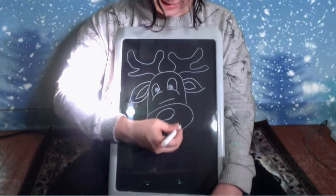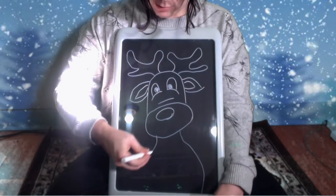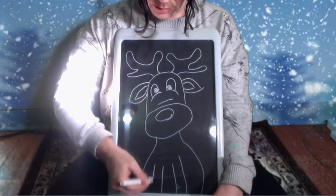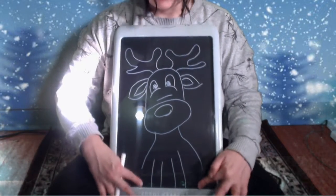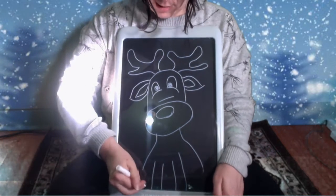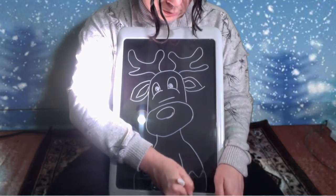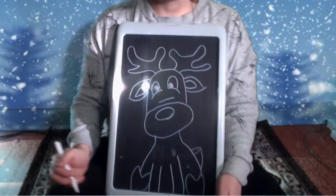Then for my body, that's the easiest part. All I need to do is extend this out, and I'm giving myself the indention of where legs are going to be. They don't have to be perfect. And then right here at the bottom, I'm going to give myself a little bit of an erase, and then I'm going to make my hooves, maybe a little tail here. Don't go crazy with the tail. They don't have long tails, but we like to have the tail included.